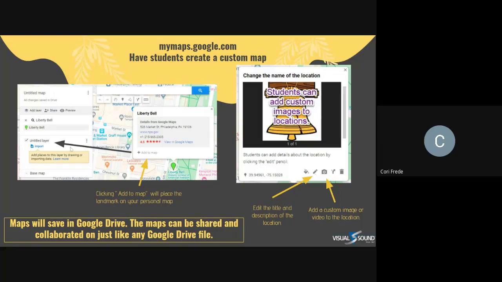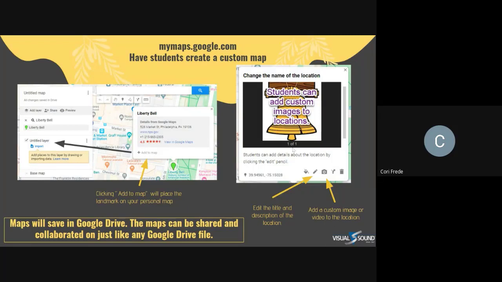And then because this is now a Google map, it is collaborative, just like every other Google Doc. So they could share it with their classmates. Their classmates can take these virtual trips, look at the pictures. They could also upload videos and attach YouTube videos. So if they wanted to, for example, go to Disneyland and put a picture of Snow White's castle in Disneyland, they could put a video of the fireworks. They could put a picture of the castle, whatever they want.